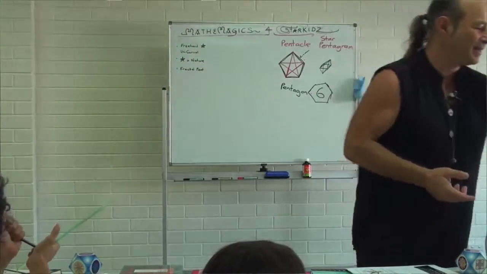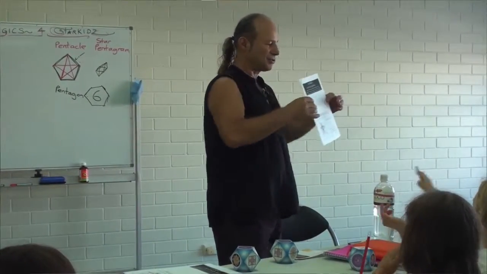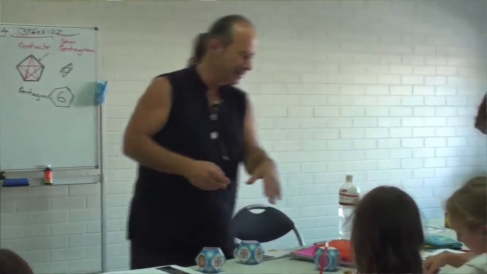Oh wow, she's done it. So Mono's good, she doesn't want to work with colour, which is good. She's drawn the pentagram inside the pentagon. So that's the start. Can I show you something?